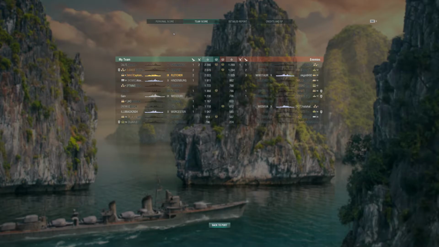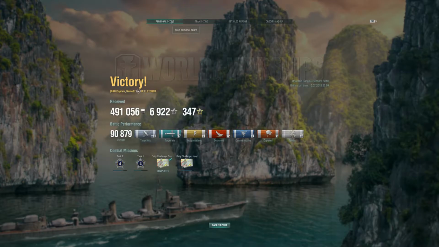Okay guys, hopefully that helps you out. Hopefully you get some insight into why I do what I do, and hopefully that helps you out with what you do. As you can see, I only had 11 hits, only 11. Spotted 8, got the cap. 2 ships down. Spotting, that's what you pretty much do as a destroyer. That's one of your main things, spotting and capping.